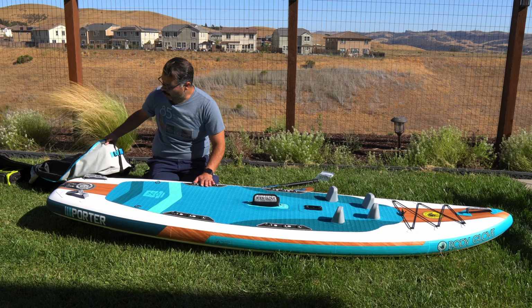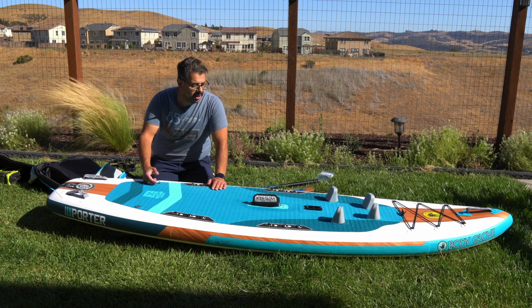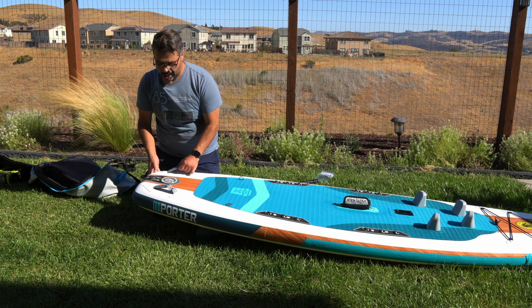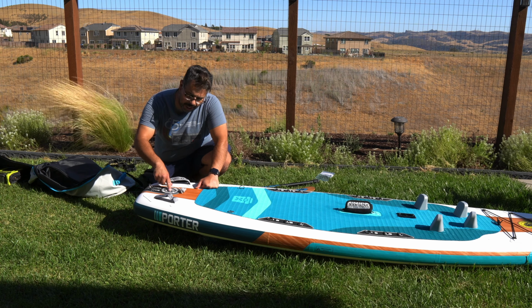Luckily, this is a good quality bag, and obviously they made it with that in mind, so you should be fine, but you wanna let it air dry as much as you can. To get to deflating this guy, you just grab it back here, turn this knob here, and then to deflate, you press this button.